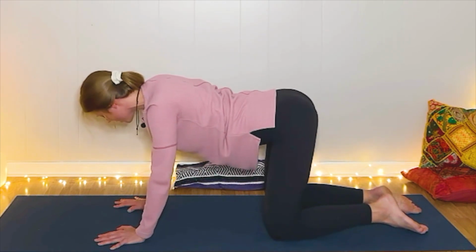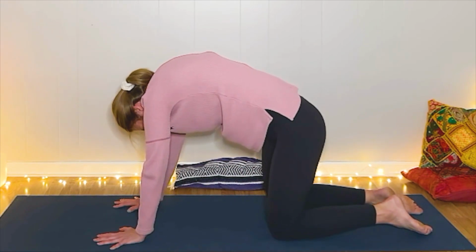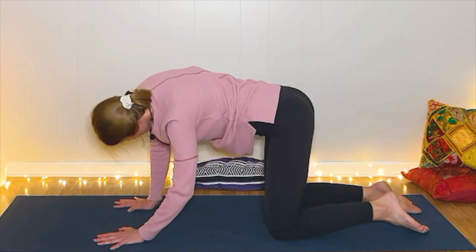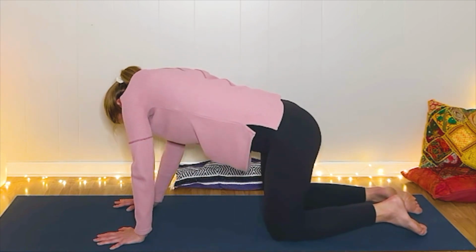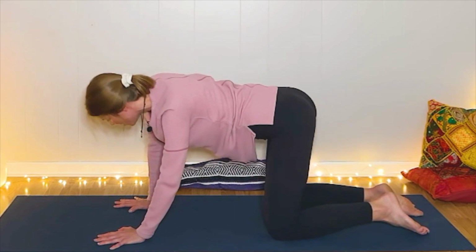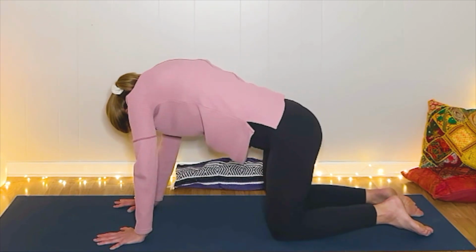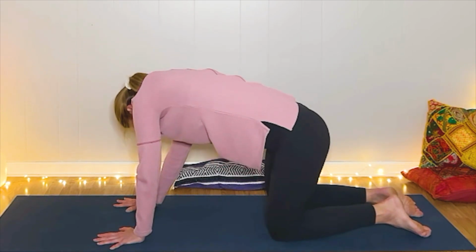Take your time here. We don't need to be at the same pace. Instead, feel into this movement. Breathe and just notice if there's any sticky areas that you want to give a little more attention to. In your next cycle or two, switch directions.